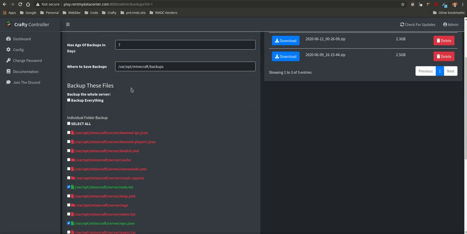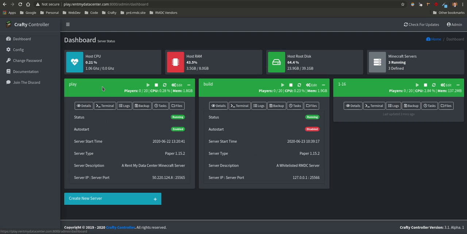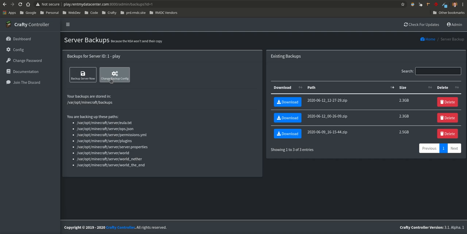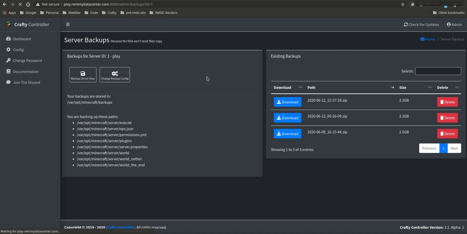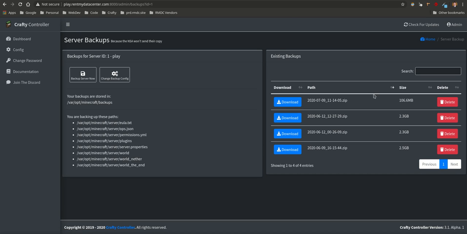Let's go back to our, here I don't want to do anything. So we can just click backup now, and it'll actually back up real time. It'll let you know the task has been started. And poof, there you go, new backup. And notice it's much smaller because we aren't doing the whole thing. We're just doing a few things in here, right? We're not getting the server jar or any of that.